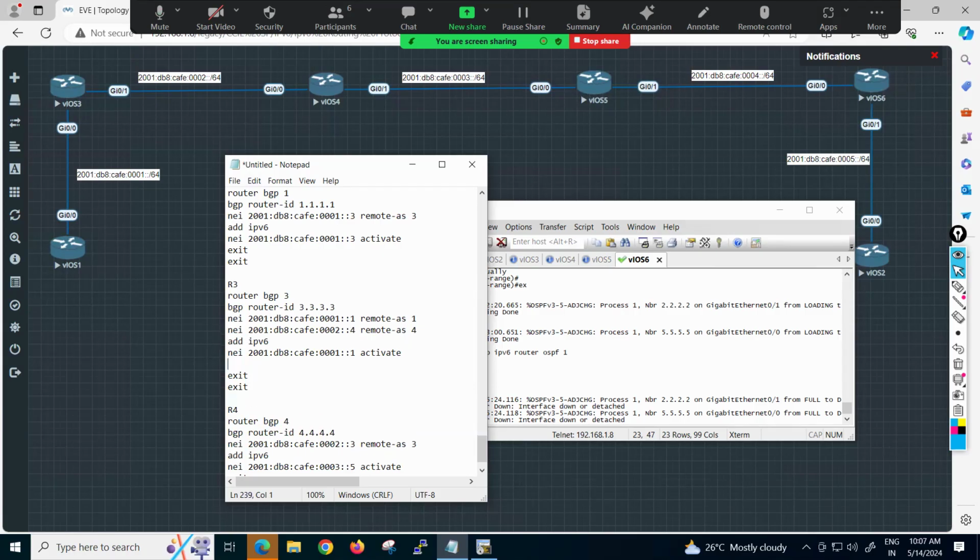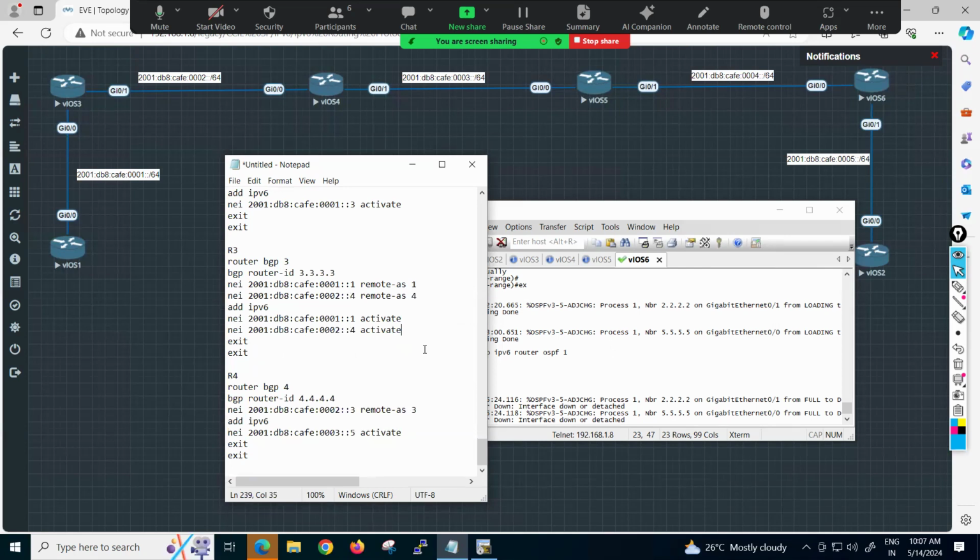I think you made some mistake in R4. Yeah, tell me where I made a mistake. In R4, you set up the neighborship with R3 and R5, right? Also, I need to do the R5 as well when I'm doing that.